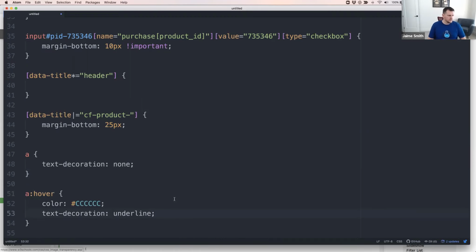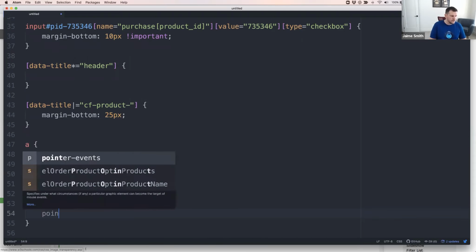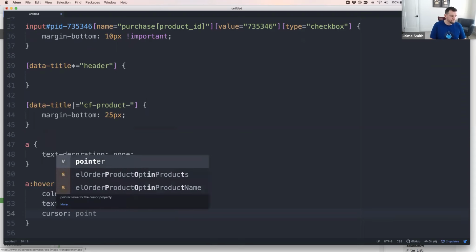And then links out of the box have a hover state built into browsers. When you hover over it, the cursor is pointer.